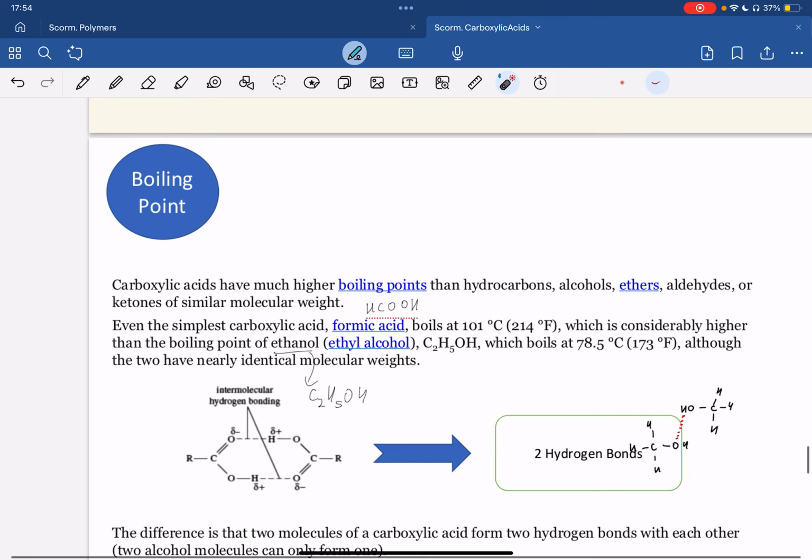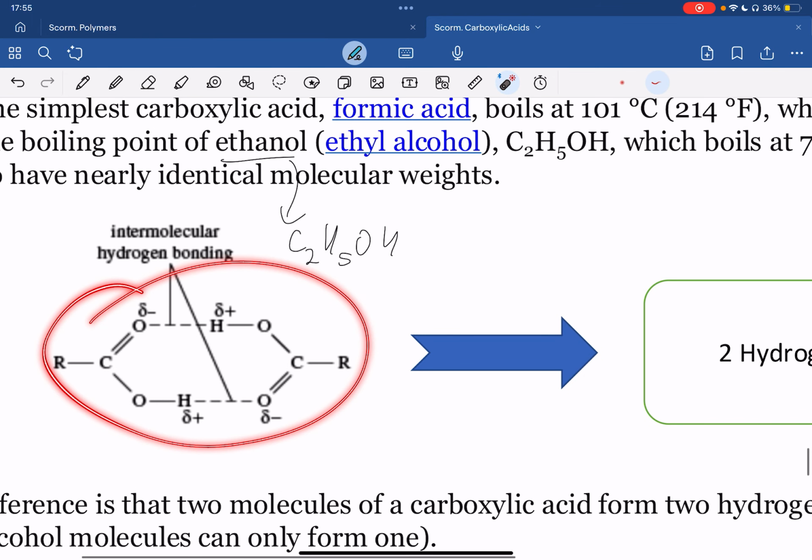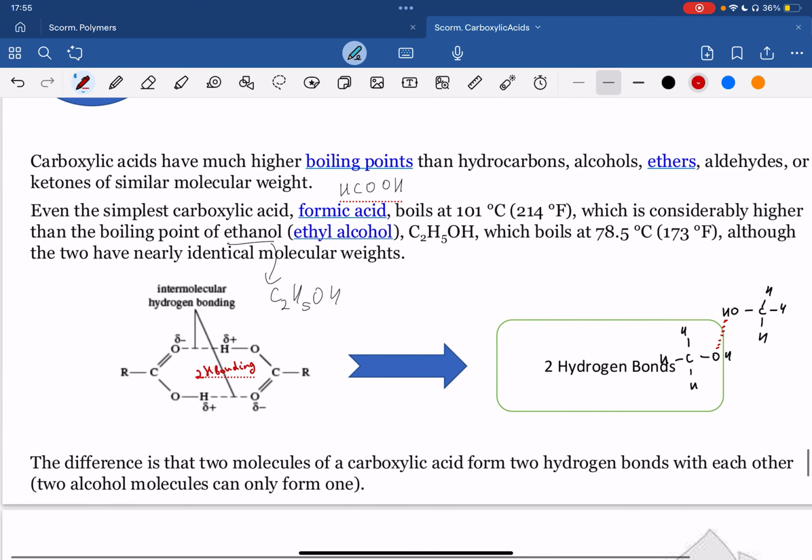Regarding the boiling point, you have to know that whenever you see a question about boiling point or melting point, it depends on intermolecular forces. We have three types of intermolecular forces. We have learned hydrogen bonding, dipole-dipole, and van der Waals or London dispersion forces. Just know that between two carboxylic acids, we have two hydrogen bonds. Because of these hydrogen bonds, carboxylic acids are quite strong. Hydrogen bonding is the strongest type, so it is quite difficult to break carboxylic acids.